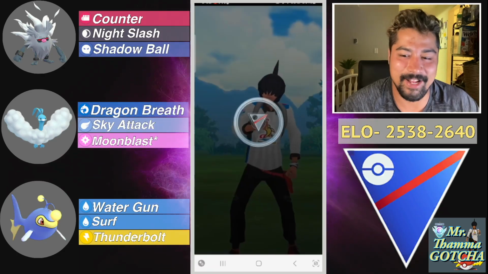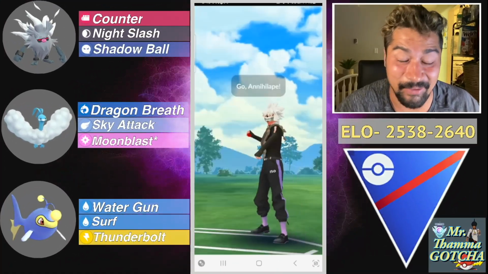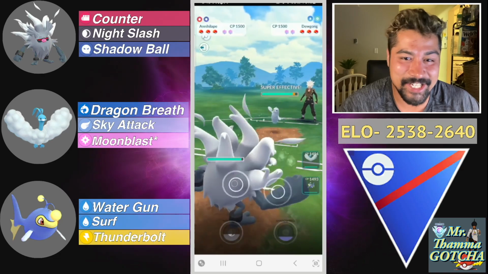My opponent just quits the match because, well, Mantine onto Lantern, just a losing matchup, even with 2 shield advantage. So it is what it is. Another great lead for Annihilate. My gosh, just catching all the leads.